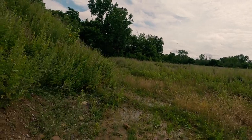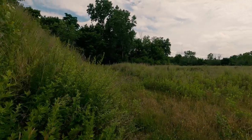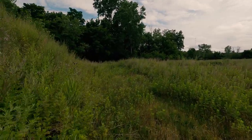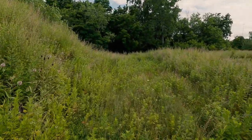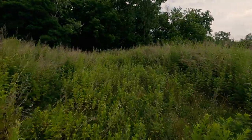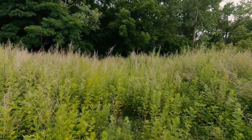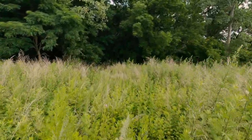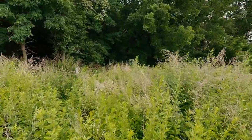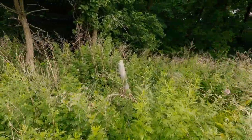So you know what I'm gonna do? I'm gonna put my bike here, walk around. There might be an easier way in. What I saw bounding might have been a cat. I think I just saw it again. Definitely gonna have to check for ticks after this one. This is clearly some kind of game trail or trail that other people use to come in and out of here.